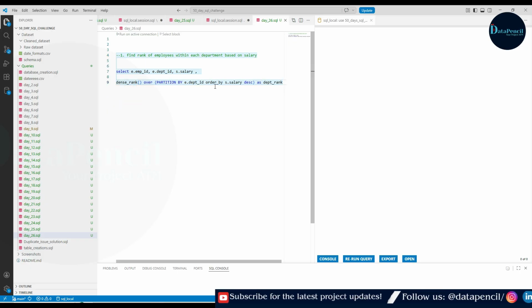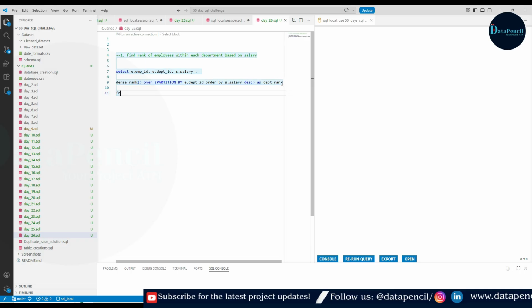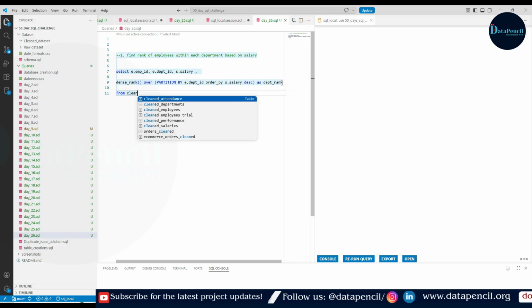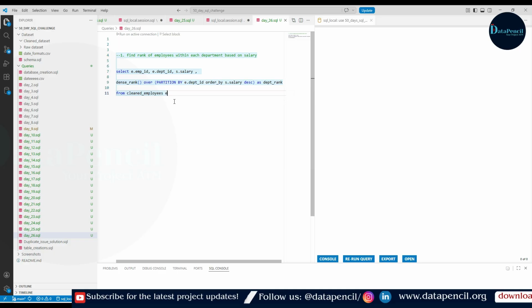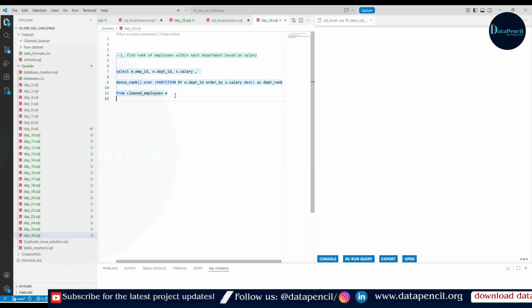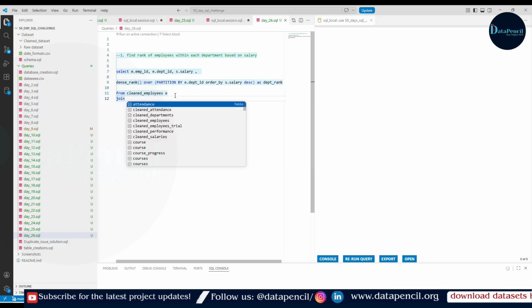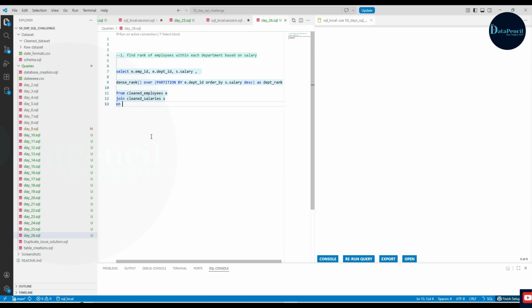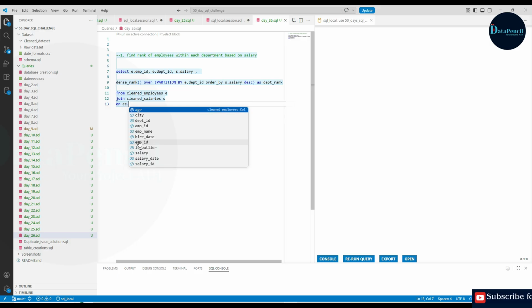Now after selecting all columns, we need to write our table. So this data we are taking from the clean employees table, and let's define it with e. After that we are going to join it with the clean salaries table, s. On what basis will we join it? Where employee IDs are equal, so the employees table employee ID is equal to the salaries table employee ID.